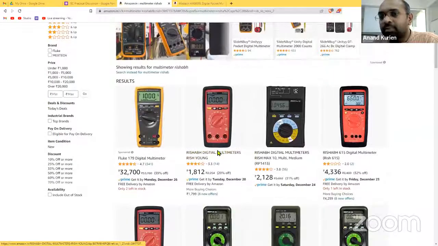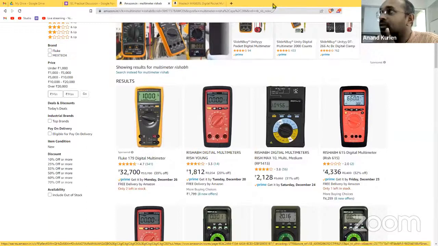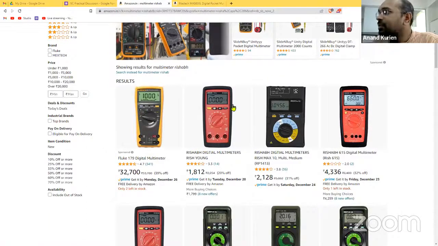Now, what is the problem? Measuring your 4 ohm per meter, or for that matter even 10 ohm per meter, with this multimeter is like measuring 3 volts with a 0 to 100 volt voltmeter. Do you understand? I'll say that again. Measuring 4 ohms or 5 ohms with any of these multimeters that you see there.